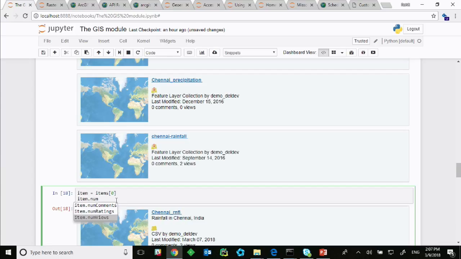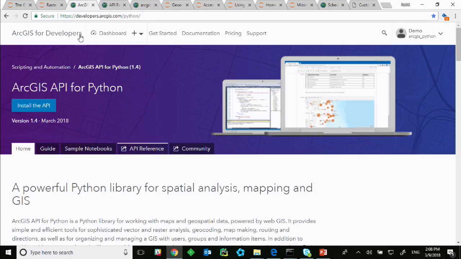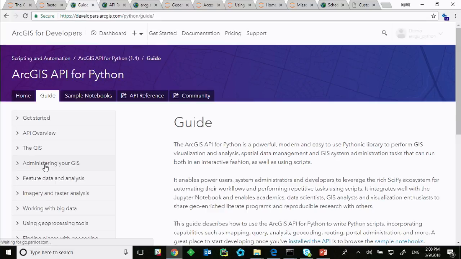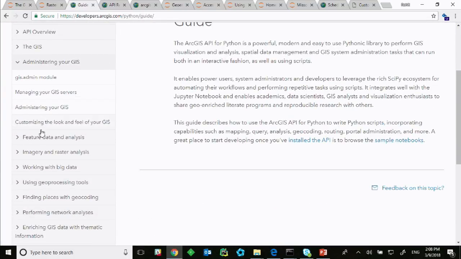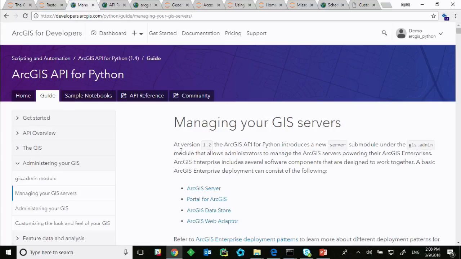Does that tell you when the views were? I mean, was it today or yesterday? I don't know. The views are on the items, not on the feature layer. So if the feature layer was itself accessed by a variety of applications many times, you wouldn't get those counts updated there. Here, the view count represents how many times the item was viewed inside the Web GIS, through those objects and search queries.